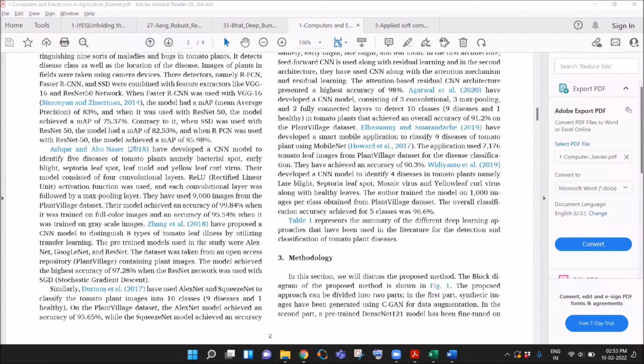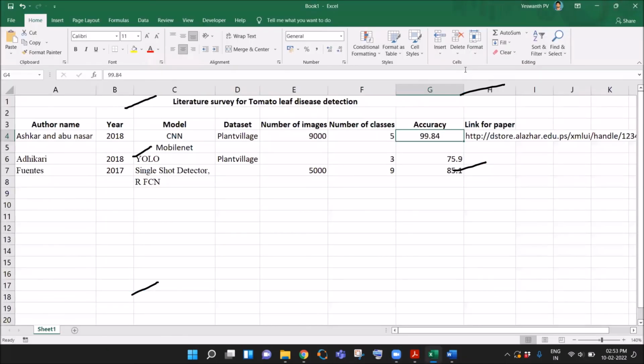There is no need to download the 2014, 2018, 2017, 2020 and 2019 papers separately, since they are mentioned in the latest paper's literature survey. You can use those, combine these 5 papers' information, and write it in the Excel sheet. After that, you can write it in Word format and send it. Only these details are important to us in the literature survey.